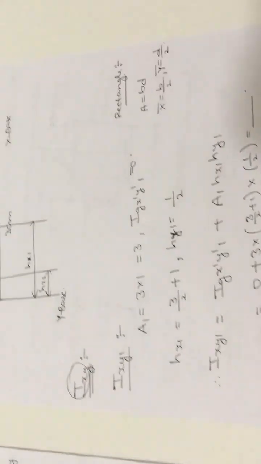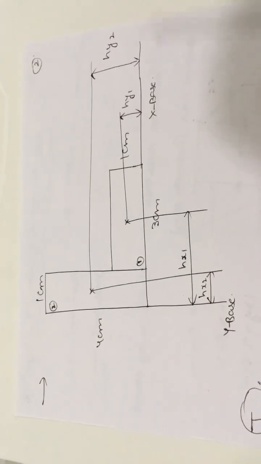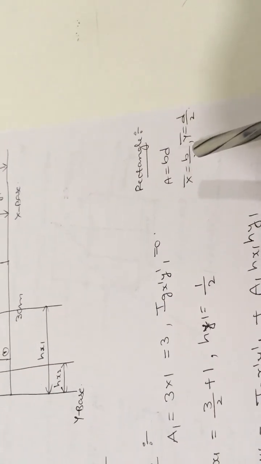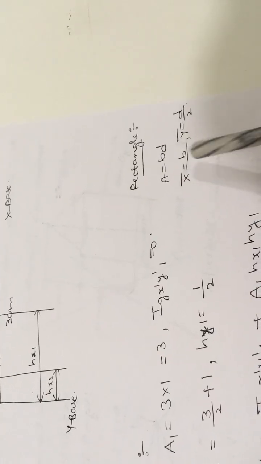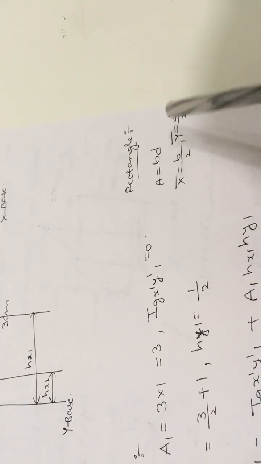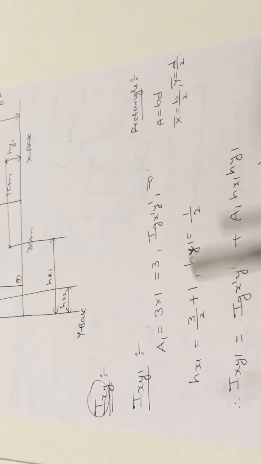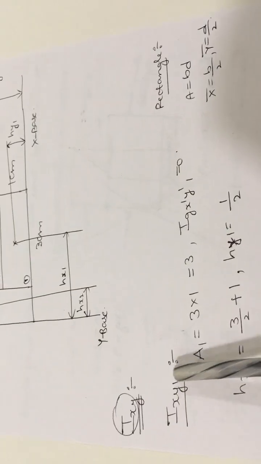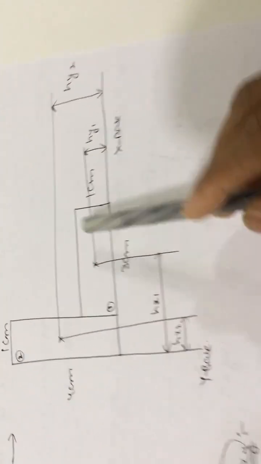Now we will see the procedure. As this is an L section and an L section is a combination of two rectangular sections only, what are the formulas for the rectangular section? Area formula is BD, x bar formula is B by 2 and y bar formula is D by 2. So based on these formulas we can calculate all the h distances. Now we will calculate the ixy1, that is nothing but the product of inertia about xy for the first section.